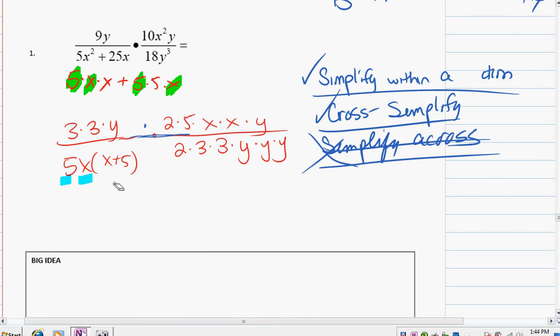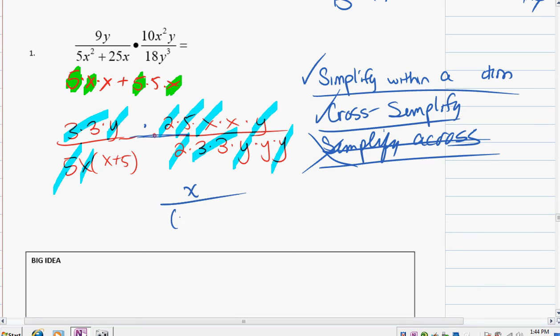So, where do we have whole factors that we can divide? Well, if we look up and down, we have a y and a y here. We have a 2 and a 2. Across, we have a 5 and a 5, and an x and an x, and a y and a y, and 2 3s and 2 3s. And that's it. So I believe we're left with, and we can always look again once we have it laid out, x plus 5 times y.